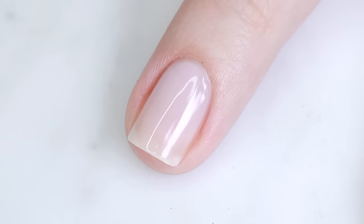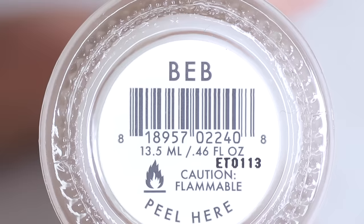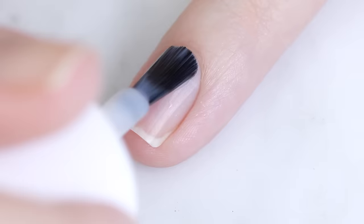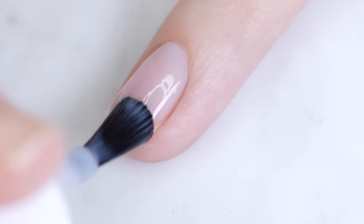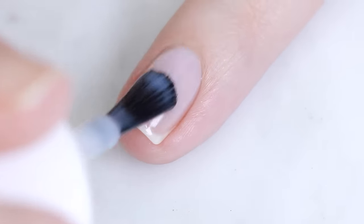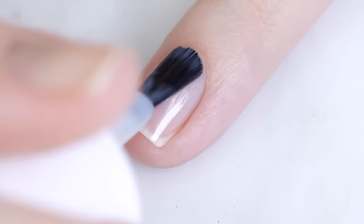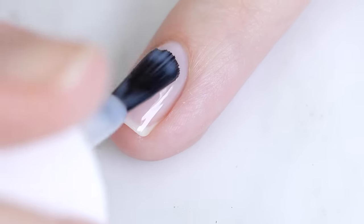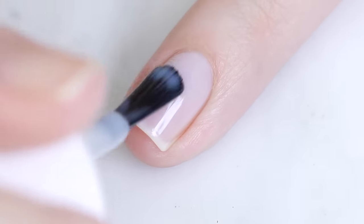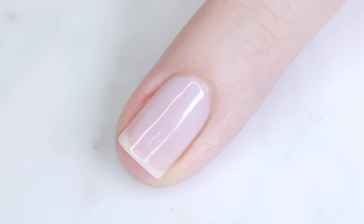Next up is another Olive and June polish, but this one is a more milky white color — there's no pink in it at all. It's a sheered-down white polish, and Olive and June did amazing with the formula. Usually sheer white shades are really hard to get even without being patchy, but this one is amazing. The first coat gives a subtle wash of white, the second coat builds it up, and I've had no problem with patchiness — totally even. I feel like this is the perfect bridal shade, and if you're not sure what color to pick for your skin tone, you can't go wrong with a nice clean color.